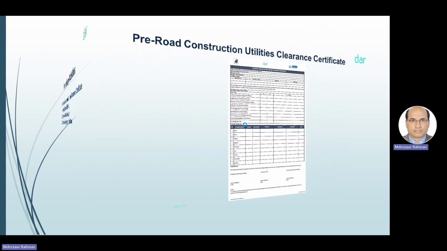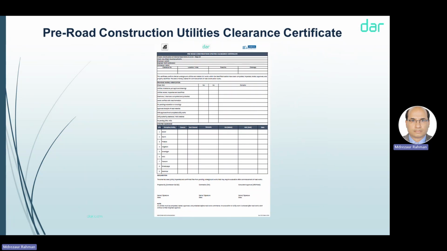As I told you, the first serial number was the P-road construction utilities clearance certificate. This is the template of the clearance certificate. Everybody knows about that, right? Here, the respective ARE for each discipline should sign, and the construction manager for NBH should sign. Below, our road ARE should sign, and the construction manager for NBH should sign here. All information, such as chainage and location, should be mentioned here. Then the contractor can start or submit the sub-base.